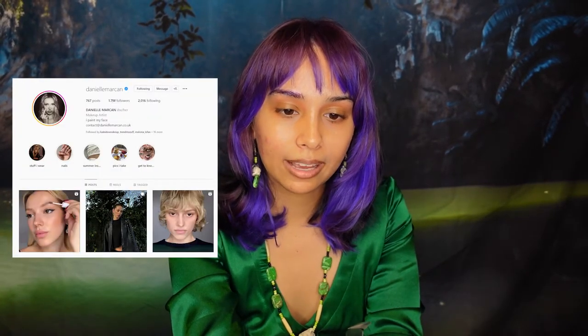Now let's look at the Juniper Leaf. I've been waiting for this one. Back at the beginning of my makeup journey, I saw a makeup look by an Instagram creator — Danielle Markan, she's verified. I first saw one of her videos when I was starting my beauty journey. She was doing a Slytherin sort of look — all black with sparkly greens — and it was amazing. I saved it to my phone and admired it for the longest time. When I saw this product, I thought it'd be perfect to try that look.